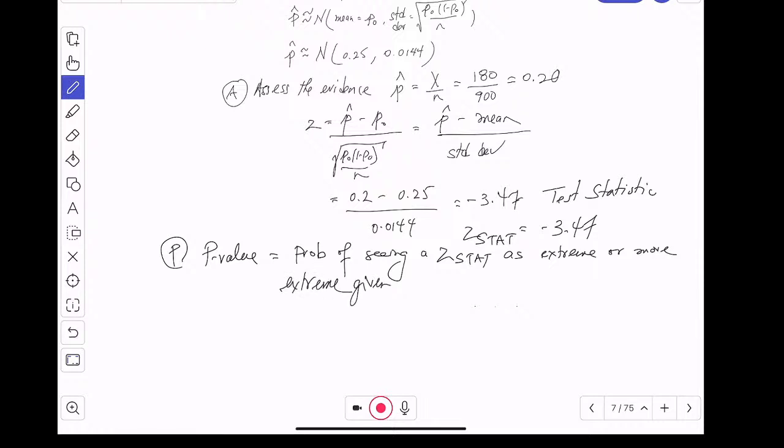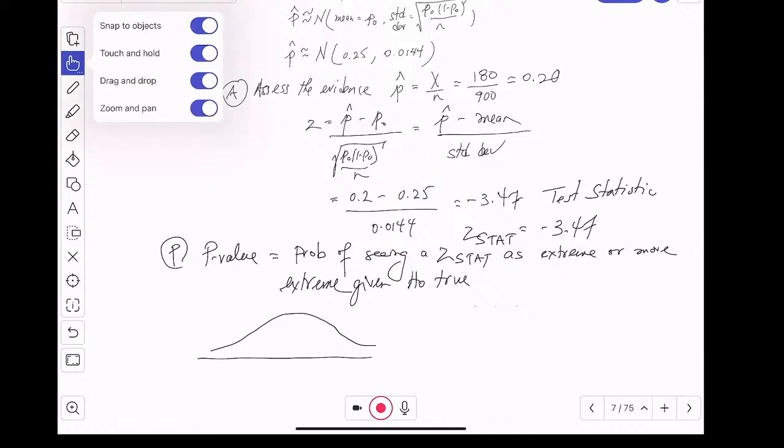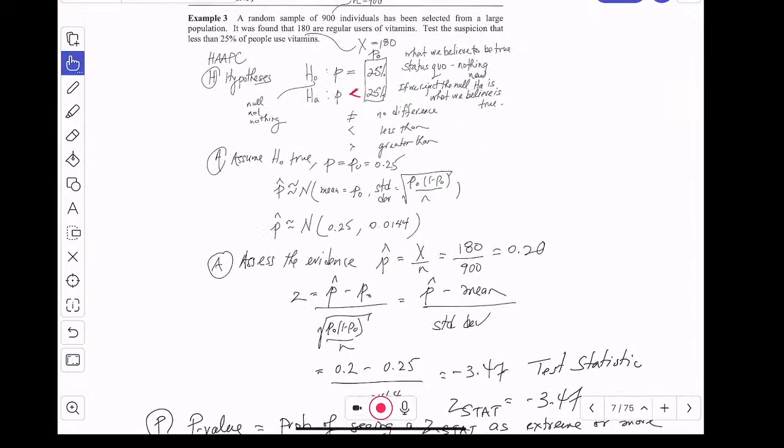given H0 is true. What am I talking about? So I've written it in statistics symbols throughout the notes, but you can just draw a picture of what I'm saying, and that's what I prefer you to do. So when I'm talking about extreme, now notice we never used this in our whole analysis up to the 4th step. Now we're going to use it. So this gets used in the 4th step.